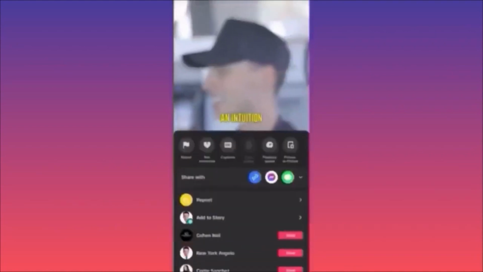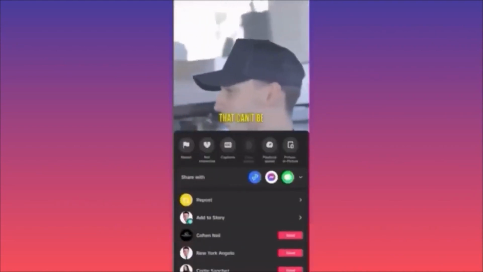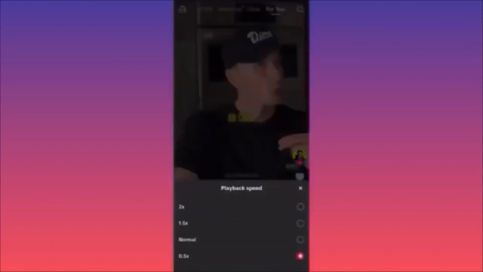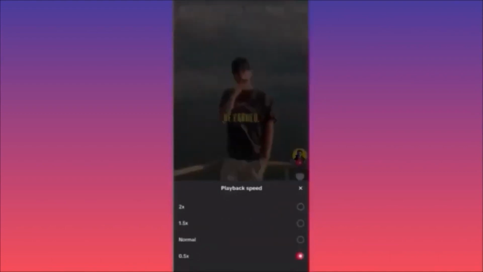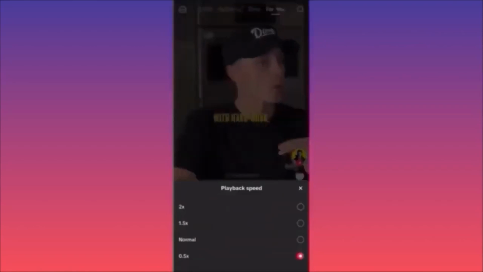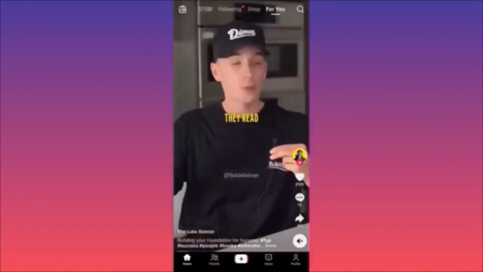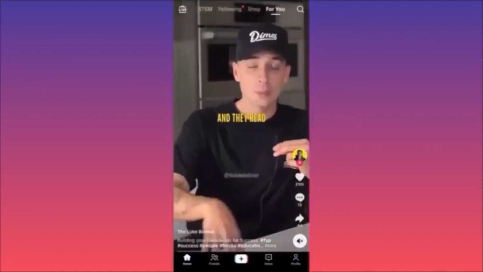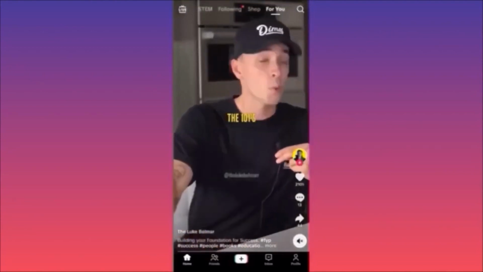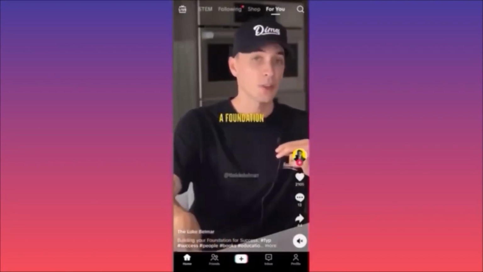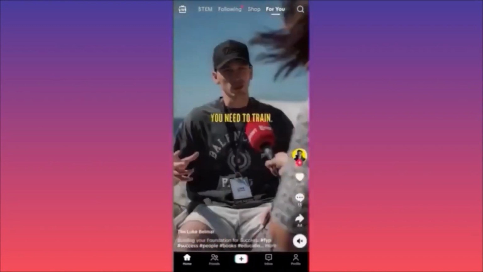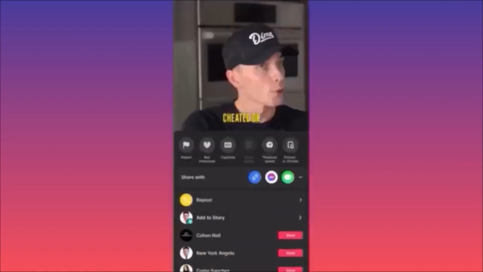Then I hold again and then click on the playback speed. Remember, to launch this menu you have to press in the middle of the screen while the video is playing. Then you're gonna get this menu. Let's try the other side of the equation. Let's press the double X speed. Now we're looking. Things are moving very fast. Things are simply elevating and you can probably watch much faster as long as you don't have to listen, I presume. Again, how are we gonna stop this? Put your finger in the middle of the screen and hold it until you see this actual menu pop out. Let's put it back to normal.